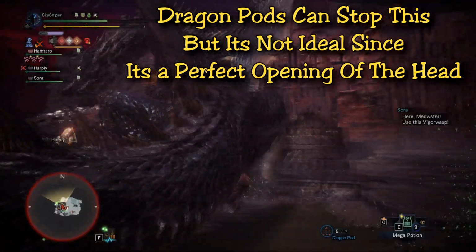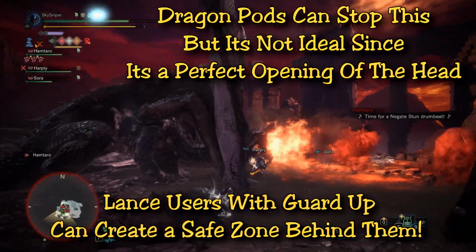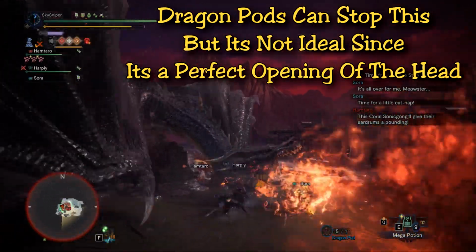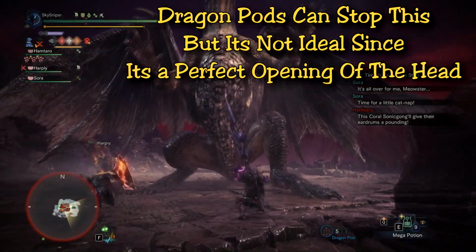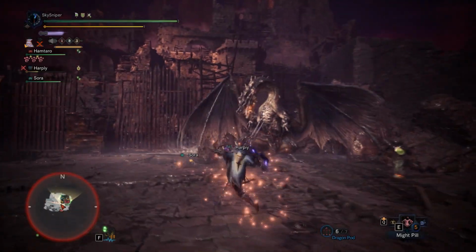Insect glaive users, you can fly out of it. It's pretty easy. Charge blade and lance users, you guys can block this if you have a shield with high guard. Foresighting with longsword, I don't think you can do this. I haven't tested it precisely myself yet, but I think the attack lasts longer than your foresight dodge. So just keep that in mind.